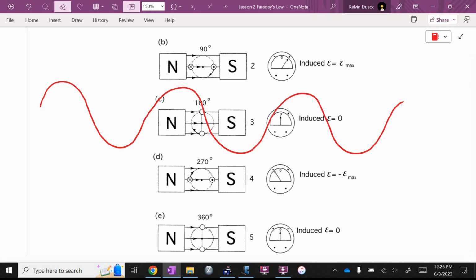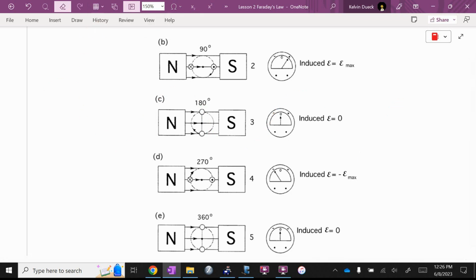Who's done pre-calc? What's that a graph of? It's a trig function. It's a sine. Any sine graph is also a cosine graph, is also a sine graph. You can turn it into a sinusoidal. It's a sinusoidal trig function. Yeah. And that's why we don't look at AC in detail in physics 12, because I can't assume you've taken pre-calc 12, but it is kind of neat. Oh, absolutely. It's a trig function.